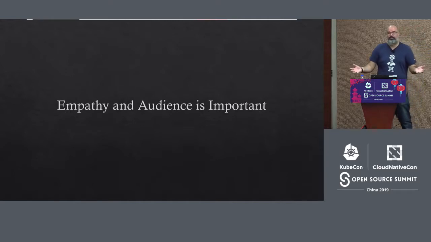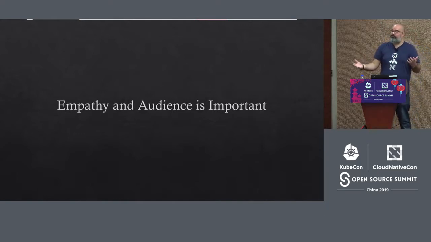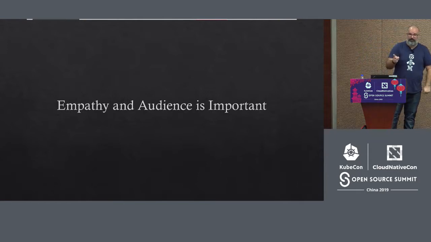Because, once again, this is open source, you're trying to build a community, you're trying to bring things together, you're trying to get something to make your lives better. And if you don't spend the time and effort to reach out to the community who uses your project, you're not going to be successful. You cannot have an open source project where it's just you sitting in the corner writing the things. So, yes, and also, READMEs are important. Be sure to write a good README to make sure that people come together and see what the project is about. There are many different options out there, and READMEs are extremely important.